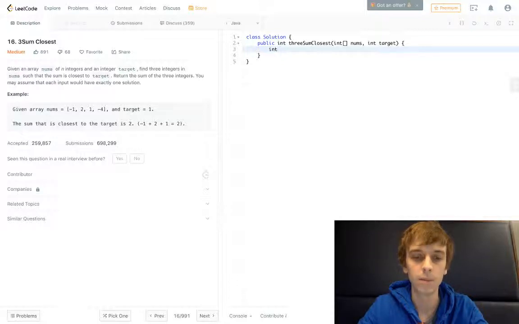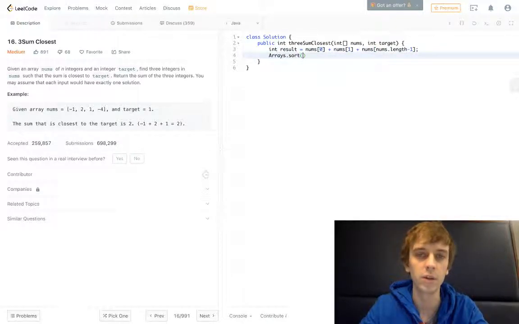So the first thing we're going to want to do is get our first little calculation here. So nums of 0 plus nums of 1 plus nums of nums.length minus 1. So that'll be our result, and then we're going to sort the array.